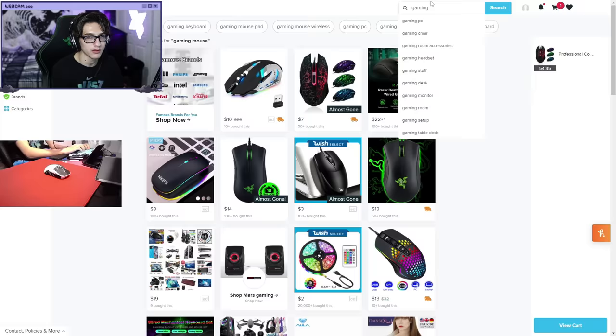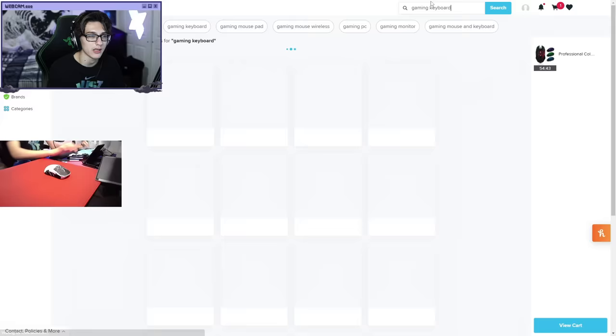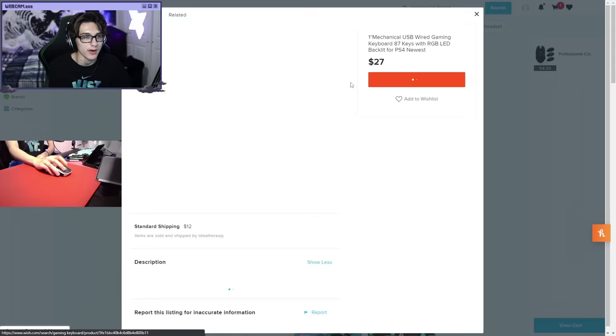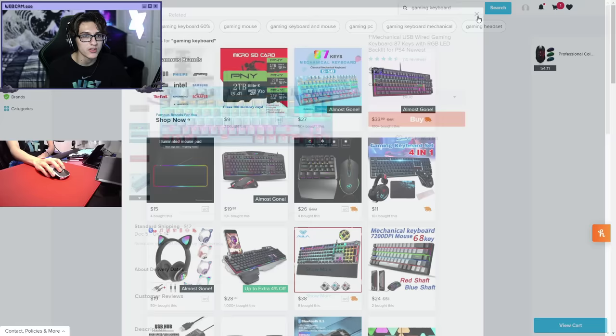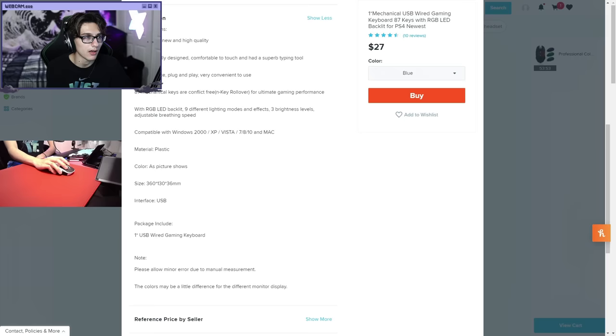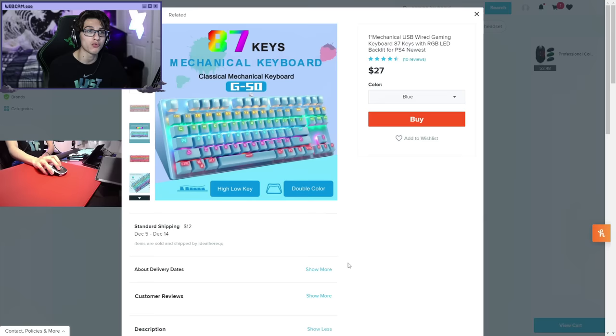Okay, the next step, we're gonna look for a gaming keyboard. So this is the first one right here, and this actually looks like what I'd want. The reason why I'm looking at this one instead of the other ones is because this one's a TKL layout, and the other ones are full-sized, and I don't really like full-size keyboards. I like TKL, and this is also blue. What switches does it have? I cannot see at all what switches it has, but I'm gonna guess, just a guess, that it's probably either Otemu blues or reds, because those seem to be the most popular switches among these budget gaming keyboards. But you know what? It's tenkeyless, it's RGB, it's blue. That sounds like a cop.